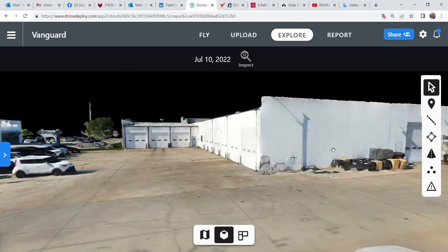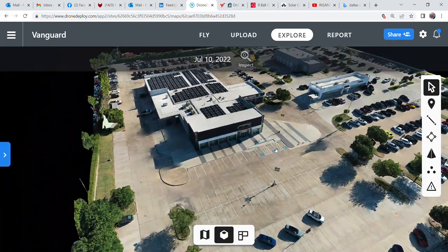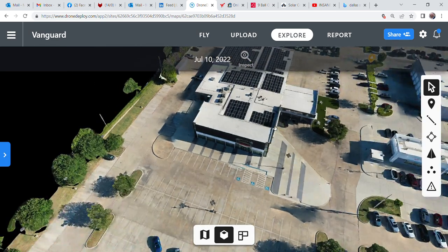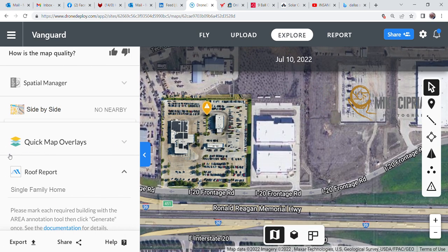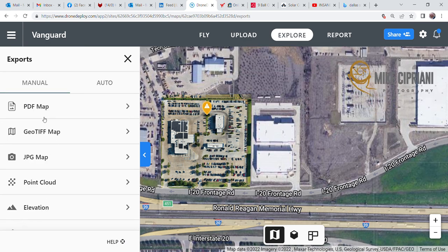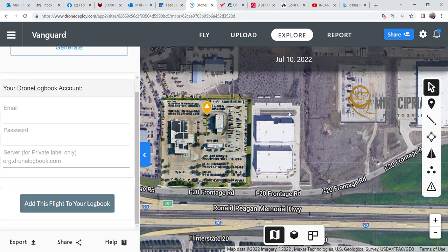You can take a look at the facade and determine if anything needs to be done, or identify any potential problems. This particular project — the rendering and everything — starts at five hundred dollars, depending on where I have to go and how big the property is. If you want additional information or a personal demonstration, send me a direct message on this platform or email me at mike@mikecipphotography.com — that's m-i-k-e-c-i-p photography dot com.